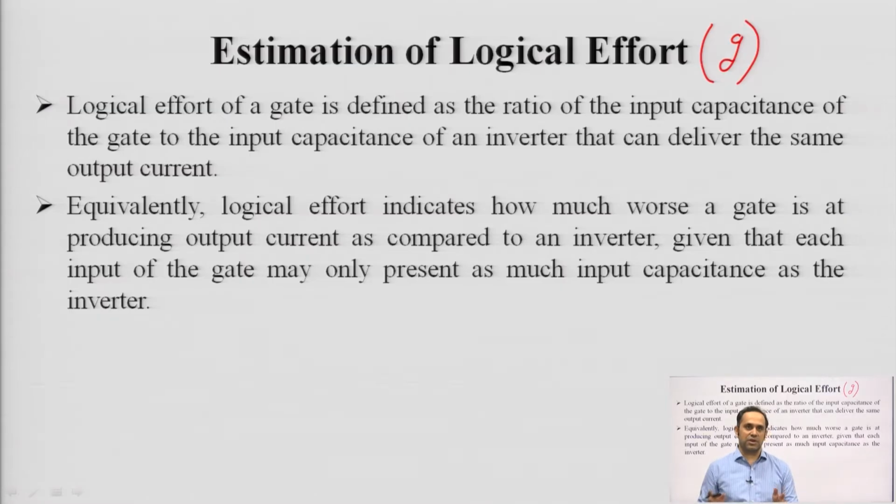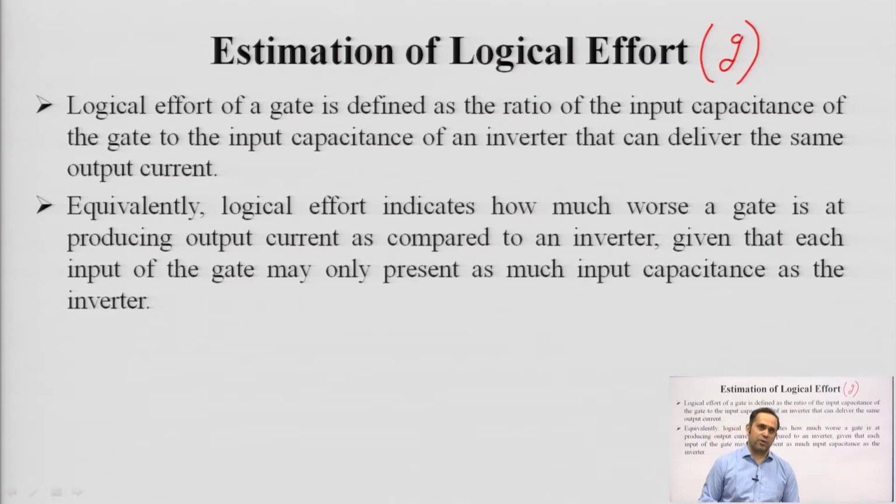So, if we have a logic circuit that acts as a gate which might be driving multiple other loads, whatever input capacitance that driving gate has, you divide that capacitance by the capacitance of a similar inverter. I am saying similar in terms of the output current. So, a particular inverter which delivers the same output current as my driving gate, if I divide their input capacitances, I get what is known as the logical effort.